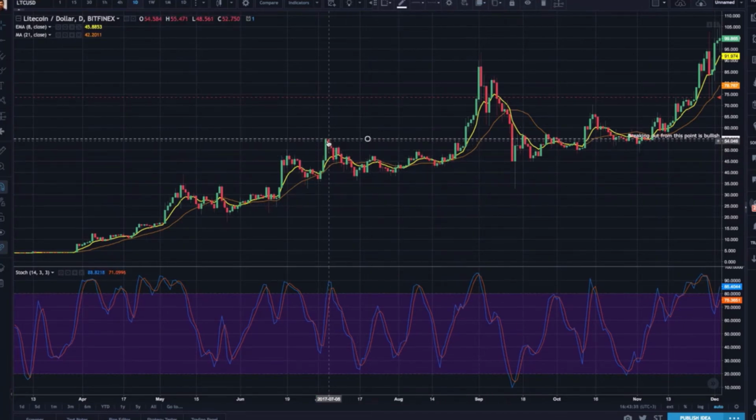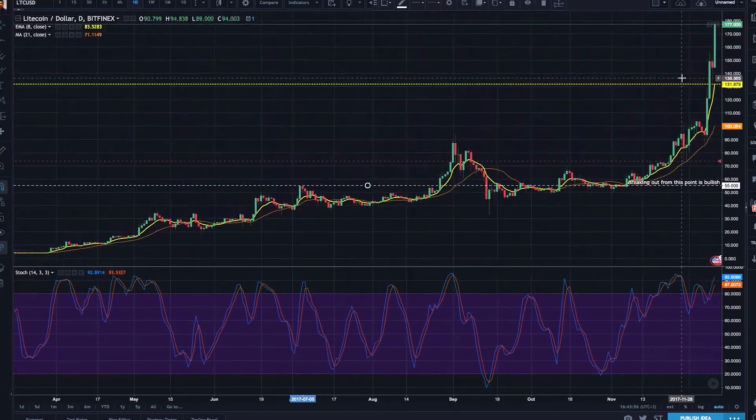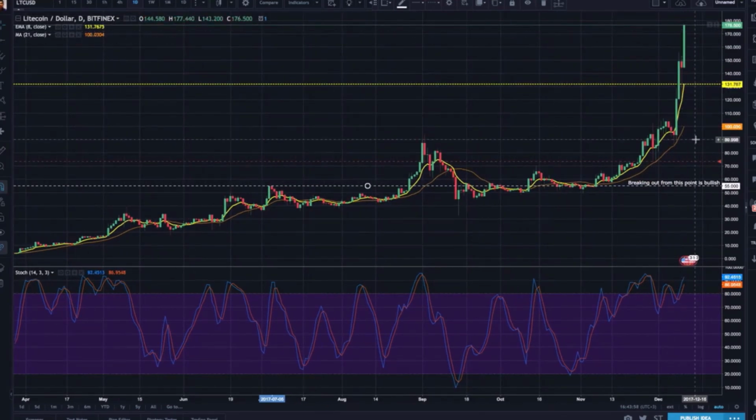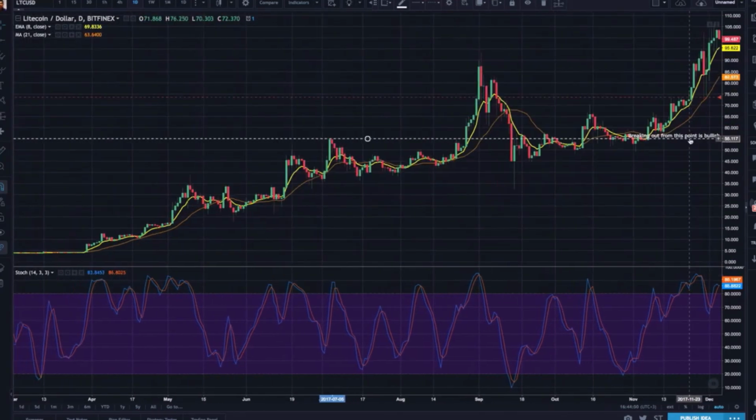So as you can see, I drew this line probably on that particular day, which was on the 7th of July. And I waited for quite some time, and I noticed that it cracked over this level and it went up, and then I would pay attention to that. And it's maintained that level for quite some time. And now, as you can see, we're entering in November, December, it started to go all the way up. And in fact, it's gone up to 176. So how do you track this? So this is another way of using these lines.